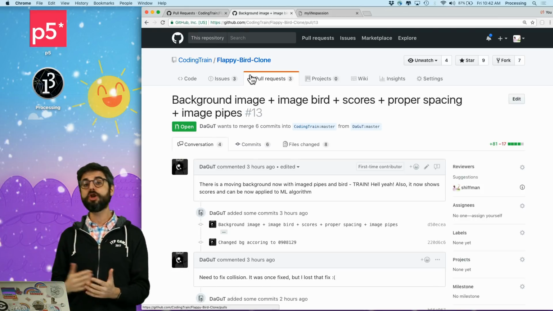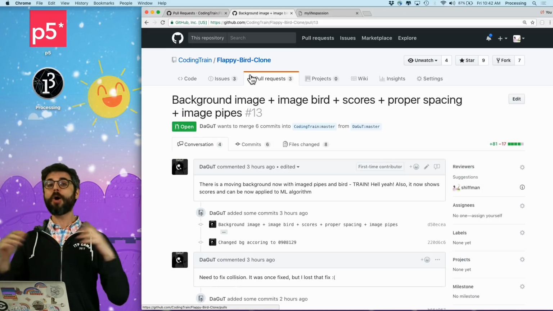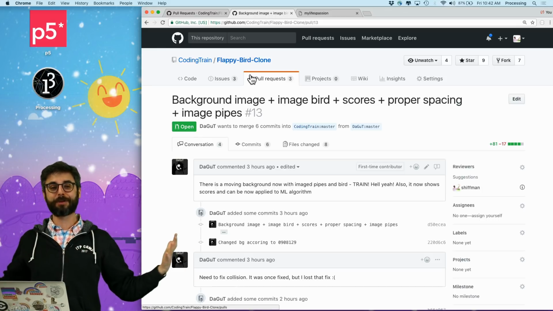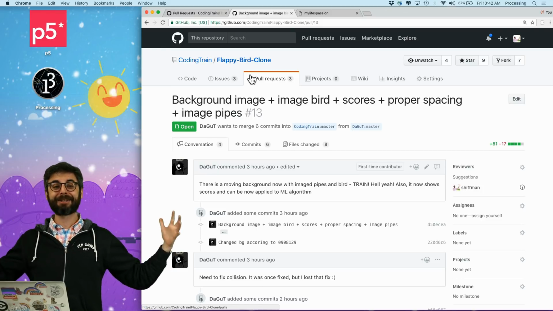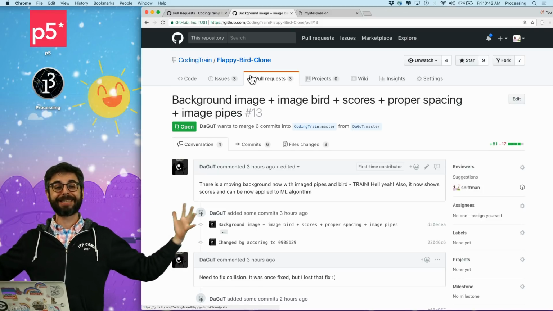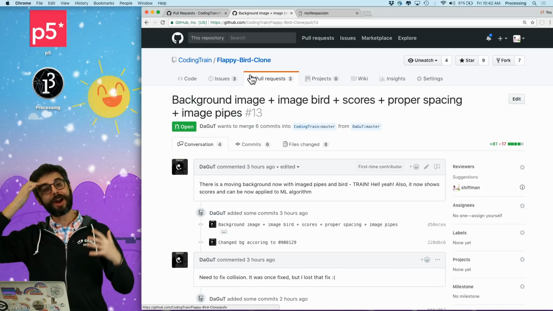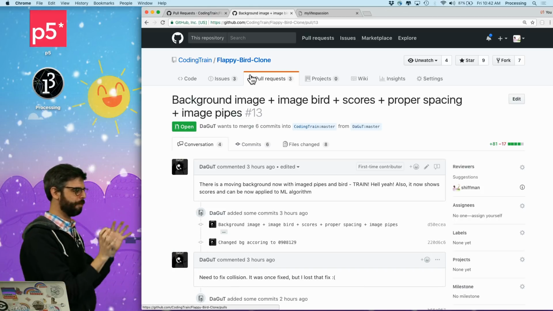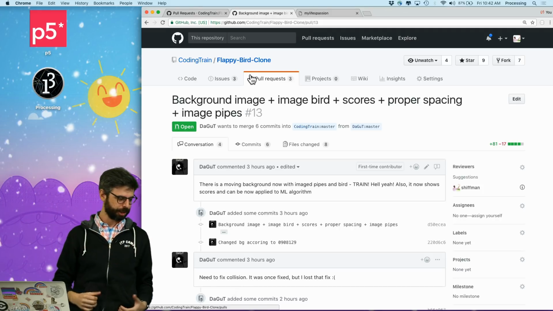So I should say there's no way to do this wrong. We're all learning about how to collaborate and participate in open source software development. So the act of just doing a pull request is amazing and wonderful and encouraged. And I'm trying to figure out what's the best way for me to engage with the community and to manage a collaborative project like this.